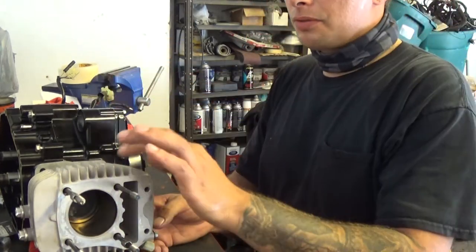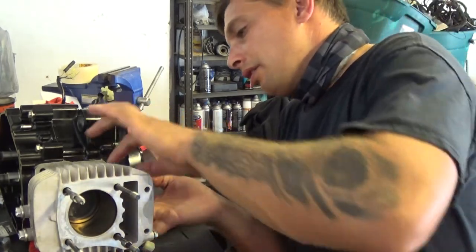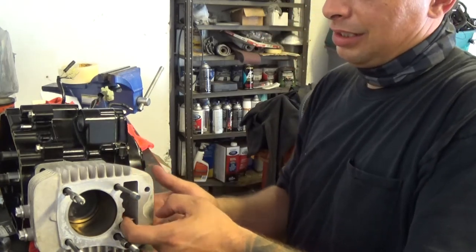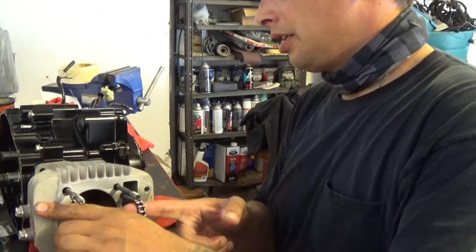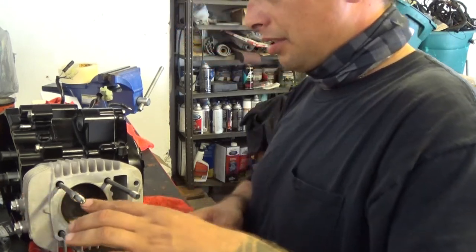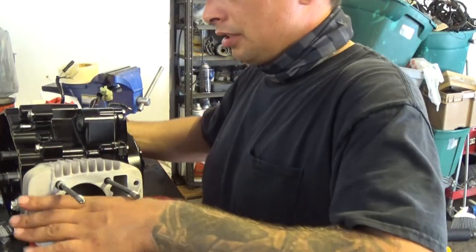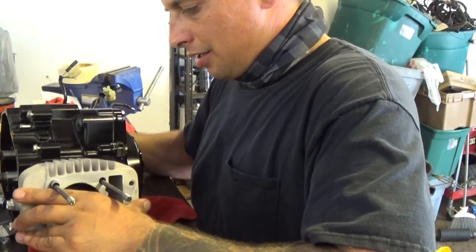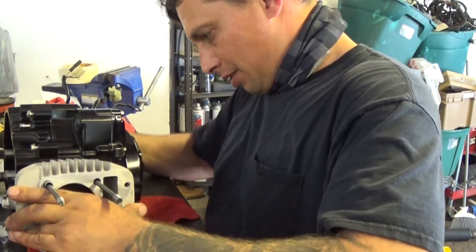Now I don't push this jug all the way on. I want to feed my cam chain through the hole. Okay, I'm going to hold the cam chain and press the jug down more. Get it into your hole, and it should go right in. For some reason, it's difficult.